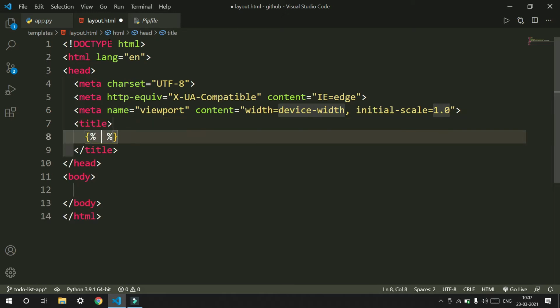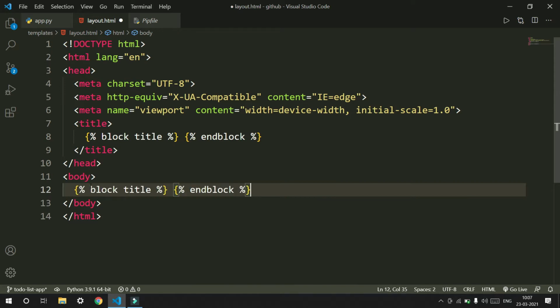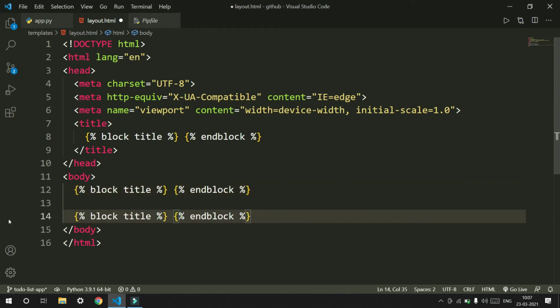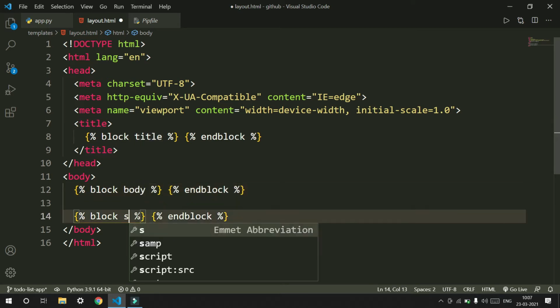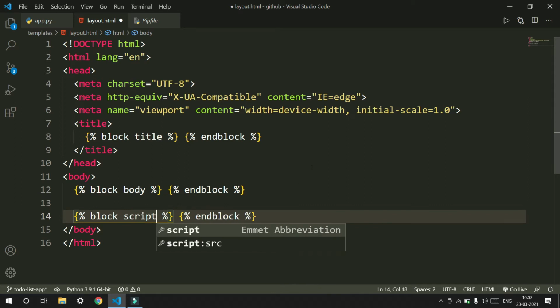So we say block title, and we need to close this block, so we say endblock, and let me copy this. We'll also be creating a couple of other blocks as well. So let me paste this again, and this is going to be a block for body, and this is going to be a block for script to include JavaScript as well.